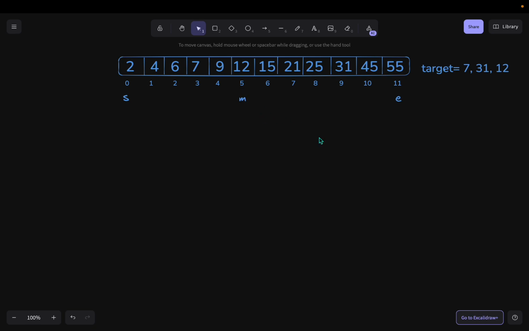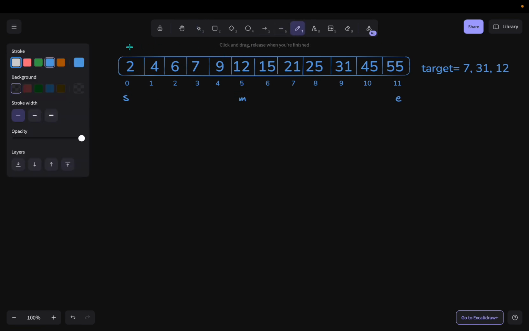So there are three cases for where our target value lies in the array. Based on that, we will keep one half of the array and eliminate the other half. For that, we check if the target element is equal to the mid element. In our case, it's not equal, and the mid element is greater than the target element. That means our target lies in the left half. So we will only consider the left half from the mid and eliminate the right half. So this will be eliminated.